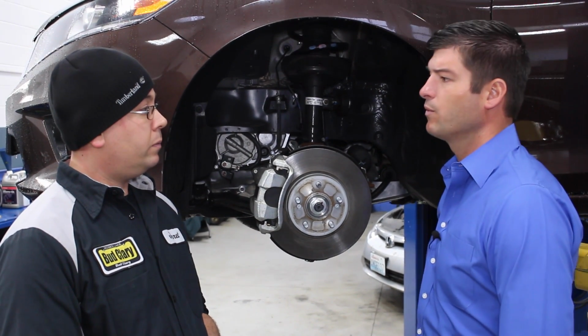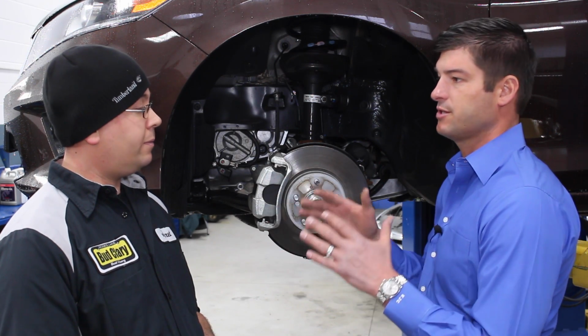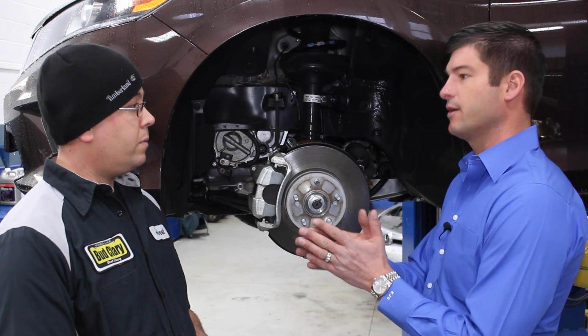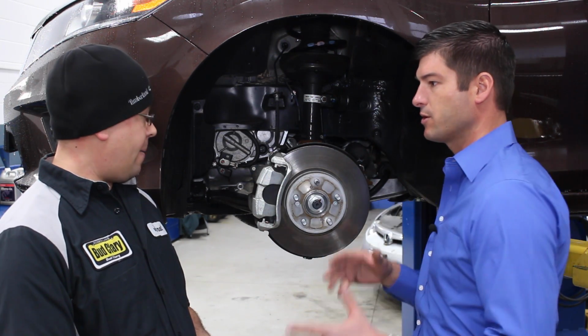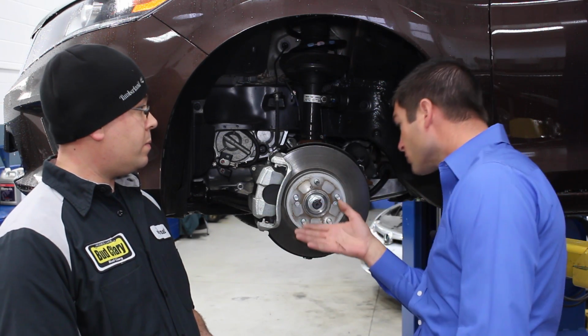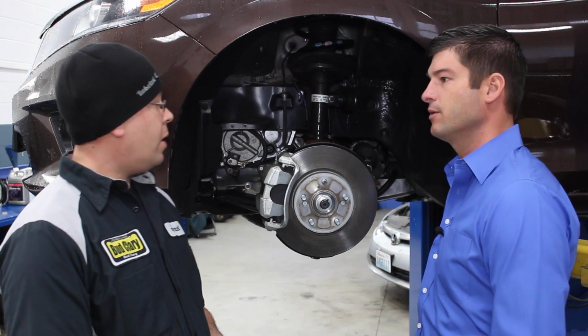How about when should I get it done? Before I hear the screeching noises and the pulsations, I'd like to get the brakes done correctly on the intervals I need, without spending all the extra money and waiting too long. So is there any depth or anything I need to know? Like, okay, this pad looks worn. I mean, I look at it, but how would I know? How do you measure that, or how can you tell?